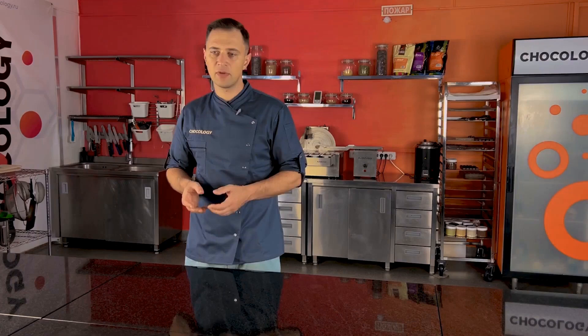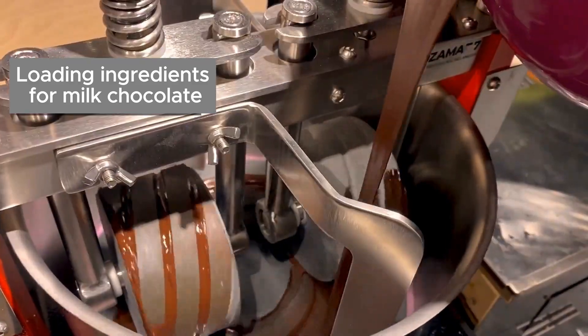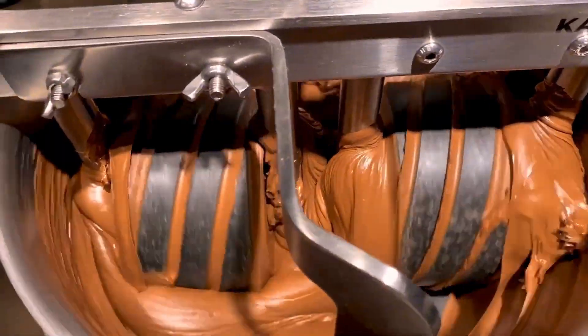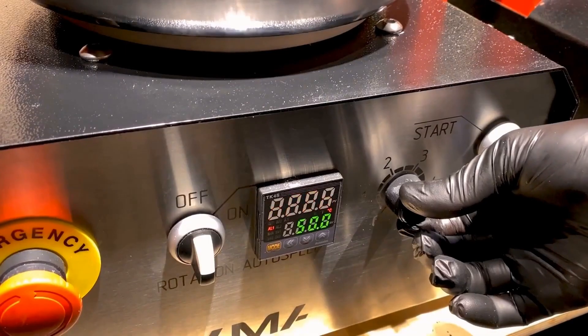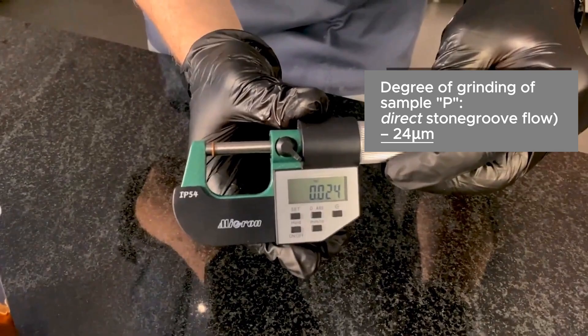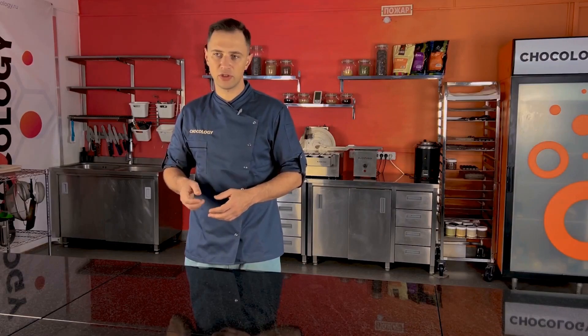As an open experiment, we will load the same recipe for milk chocolate into two Melonges with different grinders — one with straight grooves and the other with diagonal grooves — and we will let the masses grind at the same rotation speed and with the same pressure on the stones. After a day, we check the results. As you can see, the grinders with diagonal grooves performed better in grinding under the same conditions than the straight ones.